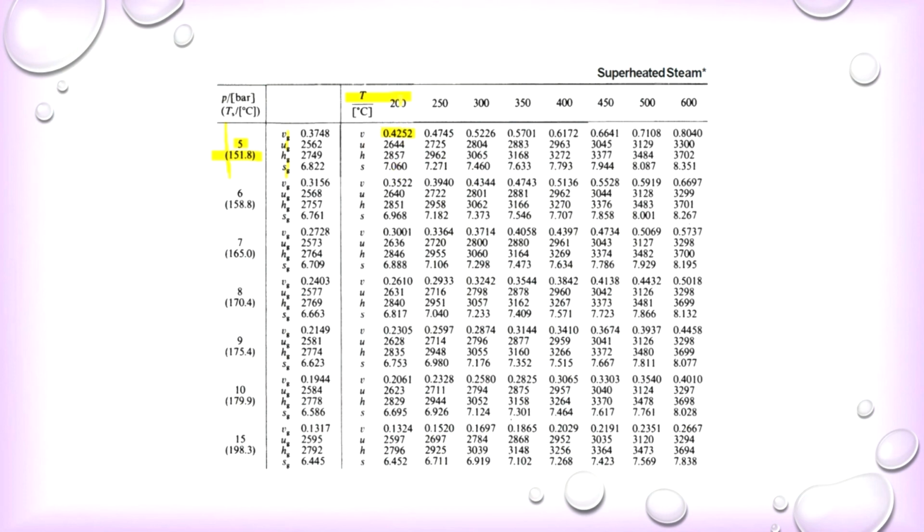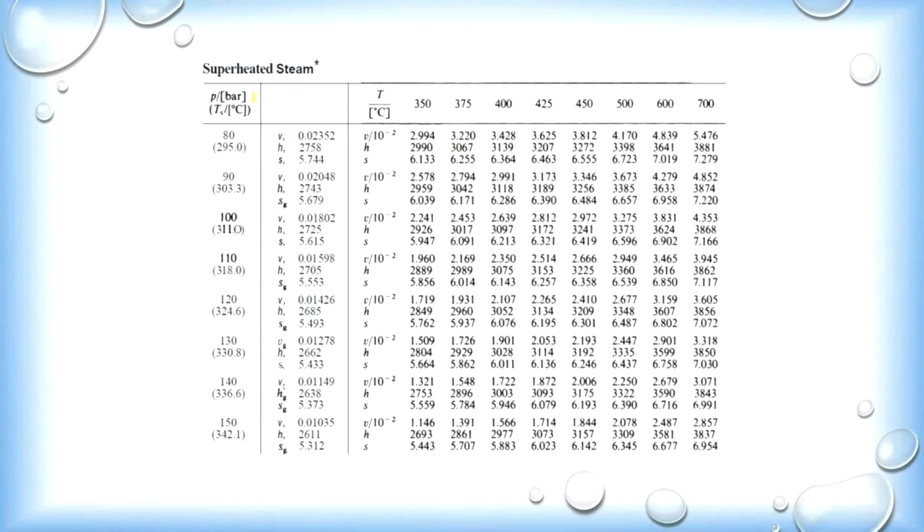So you can refer, this temperature is 200 and the pressure is 5 bar. When steam at 5 bar is superheated to temperature 200, then the specific volume is this, internal energy, enthalpy, entropy. At 5 bar, if it is superheated to 250, then the volume, internal energy, enthalpy, entropy are here. Now when you look at this, you can see this is 80 bar. Then they give you the volume, the vg, the hg, and the sg.